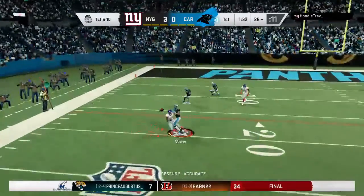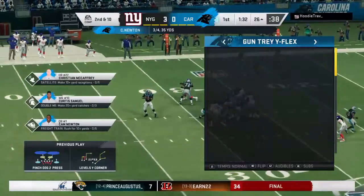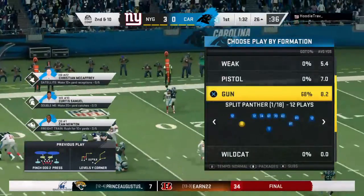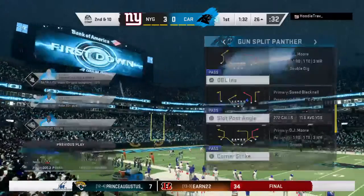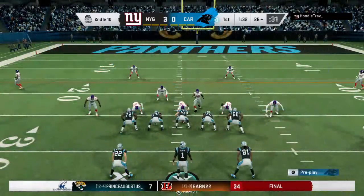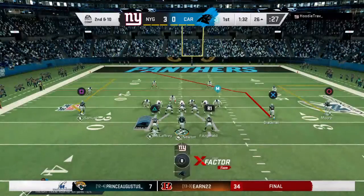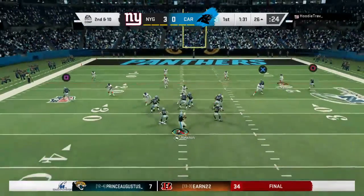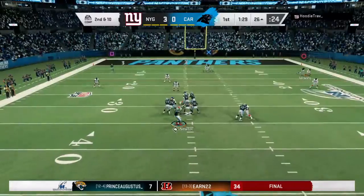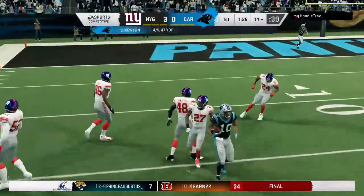Newton on first down, and that's going to be incomplete. Too tough to hold on to that one. It's 2nd down. Nice play there to force the incompletion. And to me, one thing's for sure. When you're the underdogs and you're playing on the road, you absolutely have to get takeaways. You've got to get the ball from them. Yeah, win that turnover battle, going to be key. They didn't get one there, but you get the feeling they keep making plays like that, they might just get a few. Yeah, once you get one, defensive teams think they come in bunches.